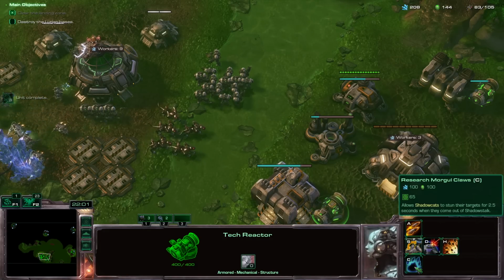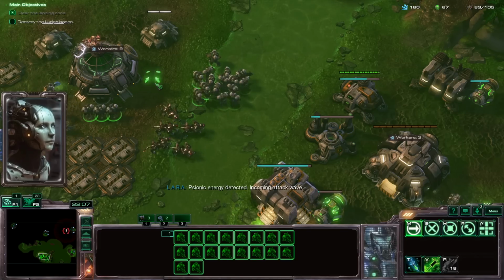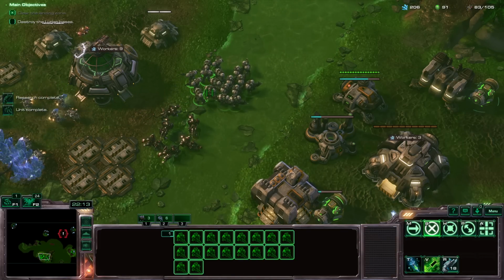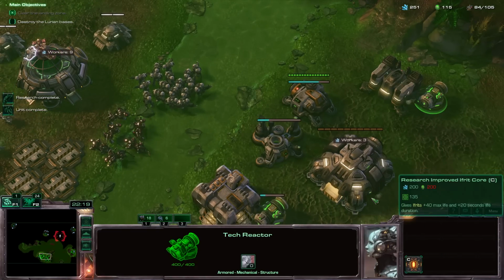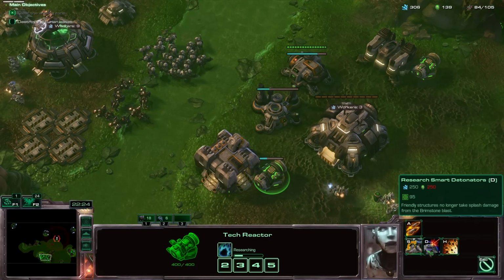The Morgul Claws stun their targets for 2.5 seconds when they come out of Shadowstalk. I'd love to. The question is, what units are we going to get? What units are we going to get when we get to the microsection? That makes me want to upgrade everything. Like, Ifrits. I don't know about the Brimstone tanks.